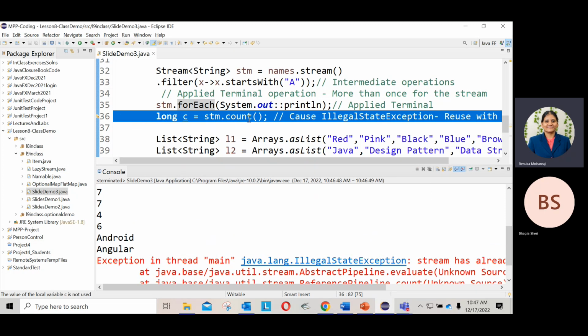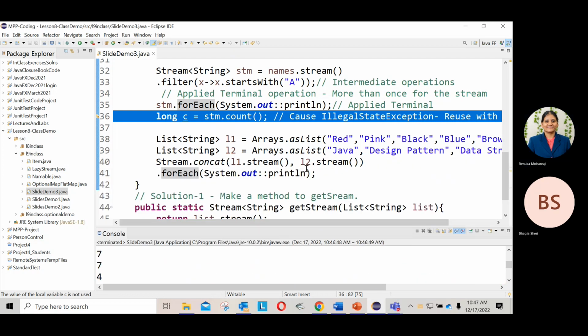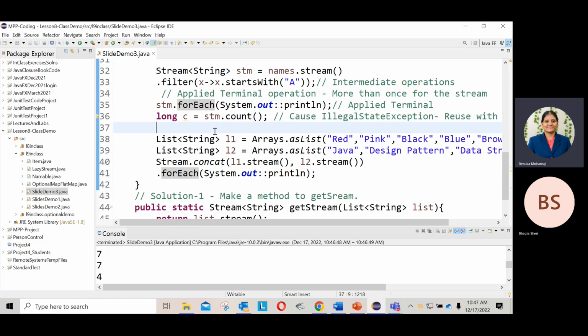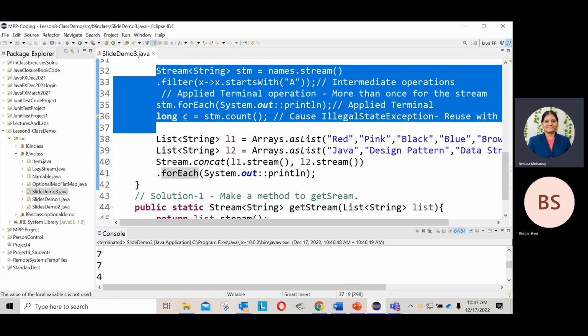If I apply another terminal operation, it will throw an IllegalStateException. So streams cannot be reused. Once you apply the terminal operation, you cannot reuse the stream. Any question on this part? Look at this code and let me know if you need more clarity.